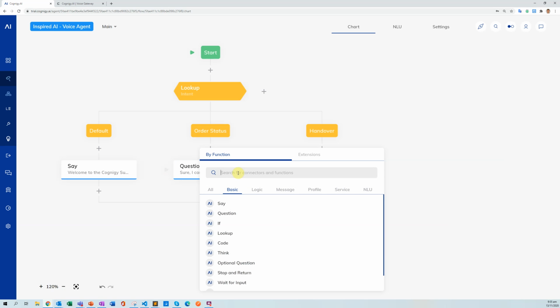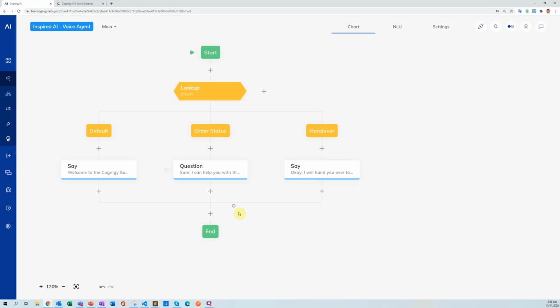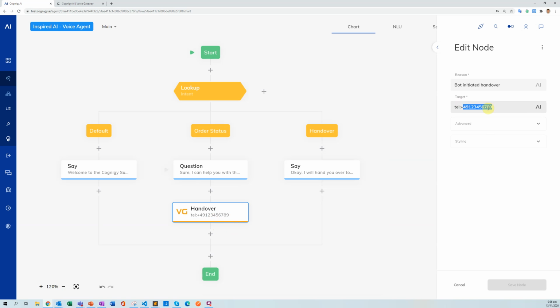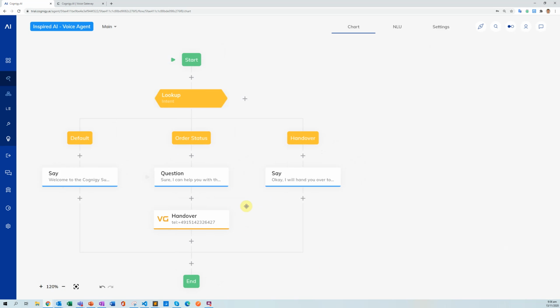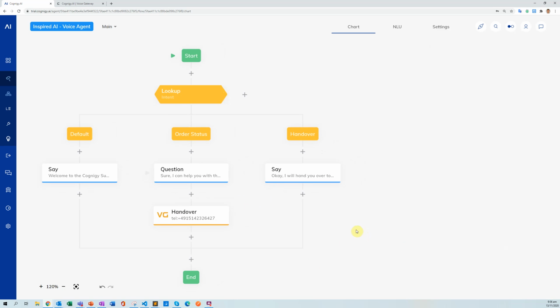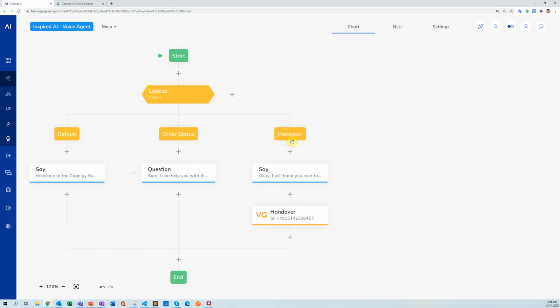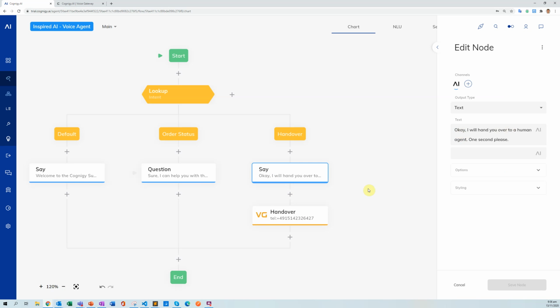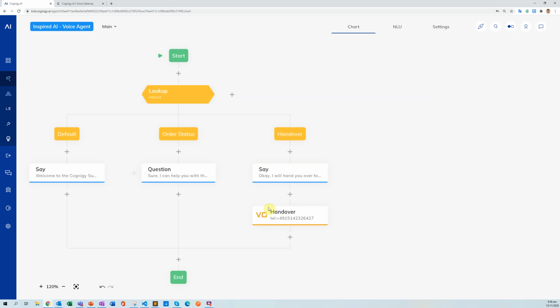Now we just need to set up the handover situation. So you can see that we have our voice gateway handover node, and we can configure a number here which will be forwarded when the call is placed, when this action takes place in the conversation. So I'm just going to configure the number of my colleague, and it should be handed over to him when we test it. Obviously we have the conversation where we're getting the confirmation from the bot, and then the handover will take place.